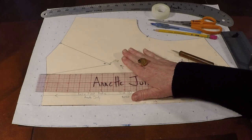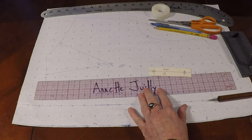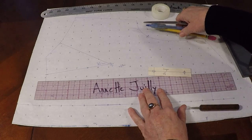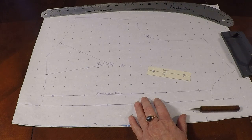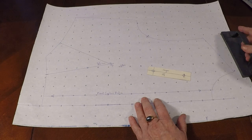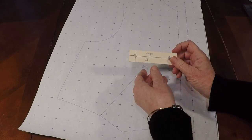This is a full-scale block, and you're going to need to make a copy of it. Please watch one of my prior videos. And you need to grab your pattern making tools: some tape, curved ruler, pencil, pen, paper, scissors, and your little compass.